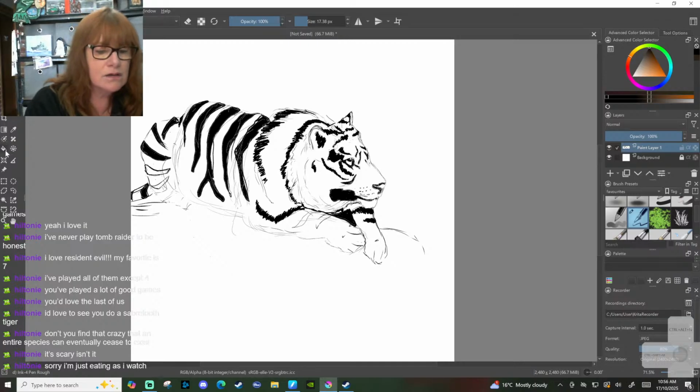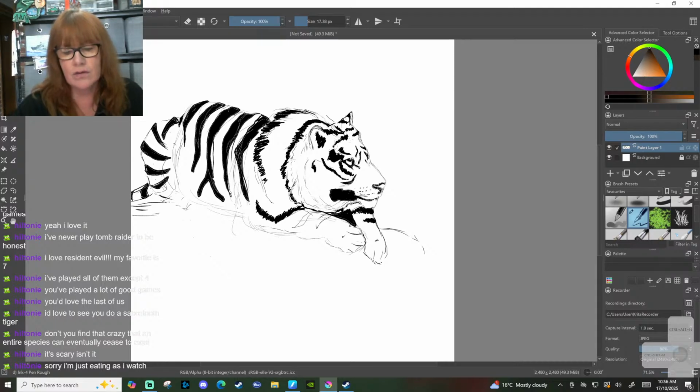Fill that one in, bucket. Again, fill this bottom one in. Can't see his other paw. It's tucked right in under there.